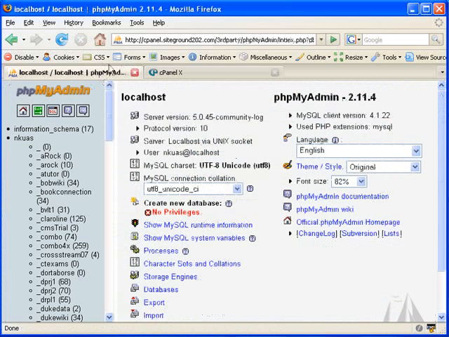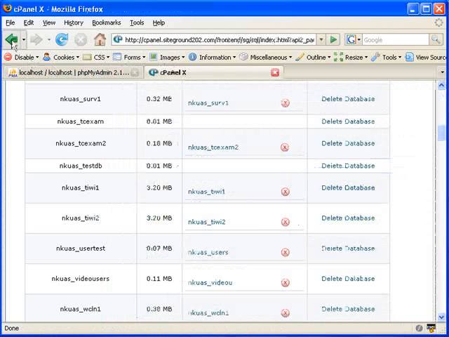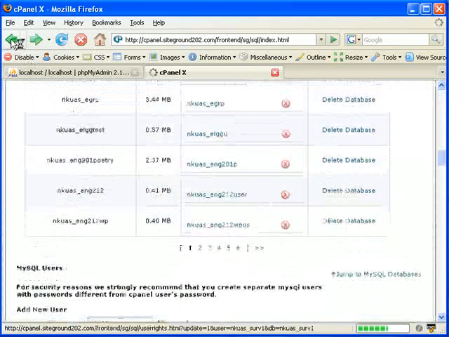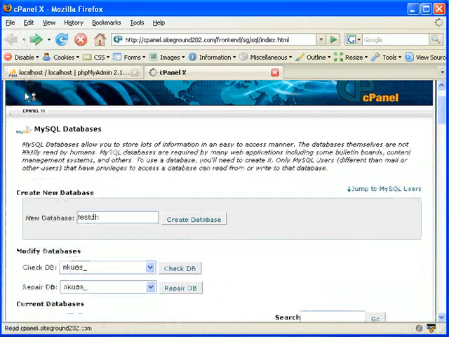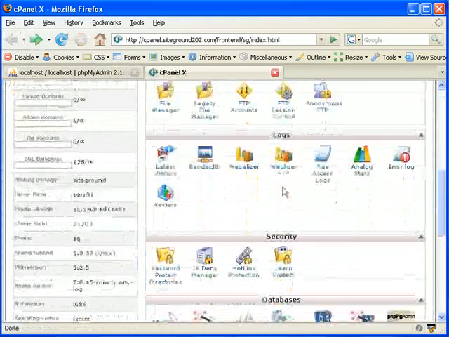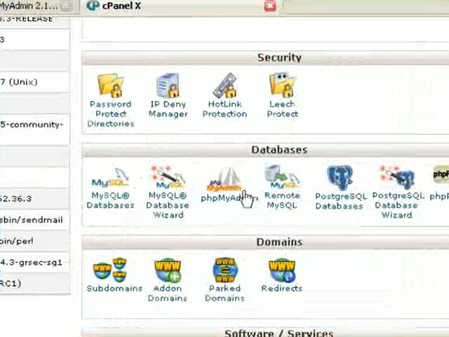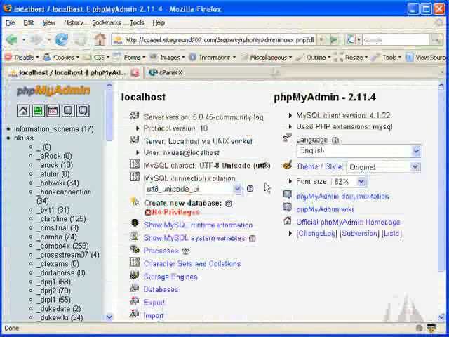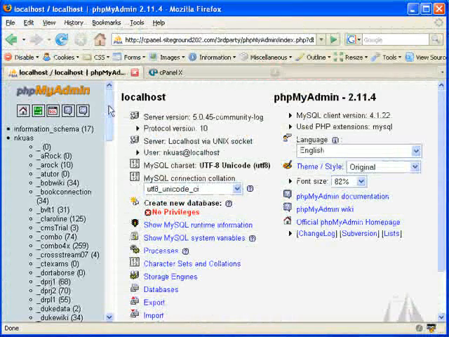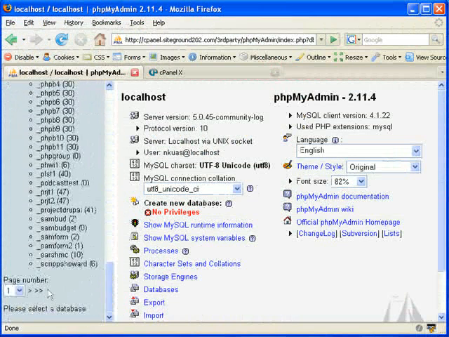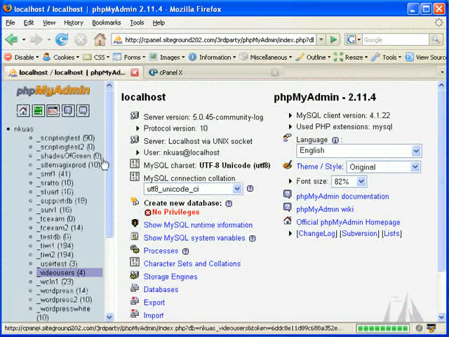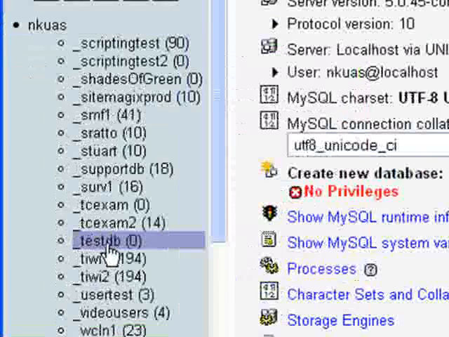So now that we have a database there, we can also access it with our phpMyAdmin, which I already have open in the other tab you can see, but I'll also show you how you can get to that from the cPanel. Alright, just scroll down here and go to phpMyAdmin and click on that, and it'll open up something similar like this. From this list of databases, go ahead and choose the one we just created, which was test DB. Just going to hit page over. Apparently we have a lot of databases on there. Click on test DB.